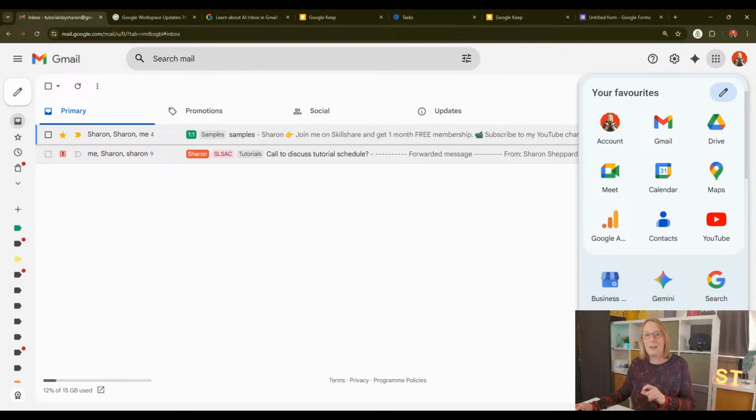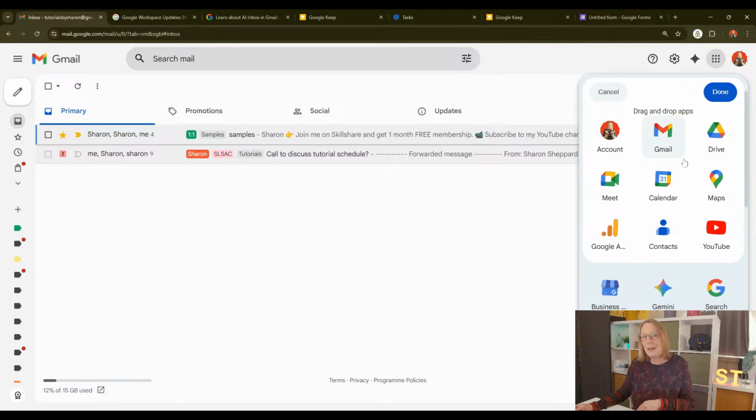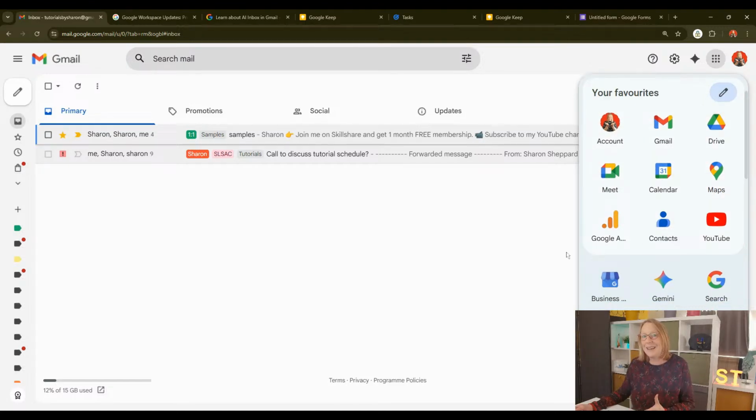So whereas before it was literally click and drag and that was it, they've now brought in a button, and it's just really annoying. So they've now got a section here called your favorites. If you want to move them around, you have to physically click on this button that says edit. Then you drag and drop the apps into whatever order you want. Then when you finish that, you then click on done. And that's it. So instead of it just being click and drag and that was it, you've now got click the button, click and drag, click on another button. I don't understand. It's one of those things I just don't get why they've done that.